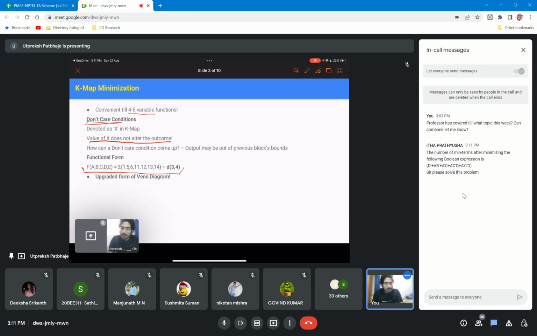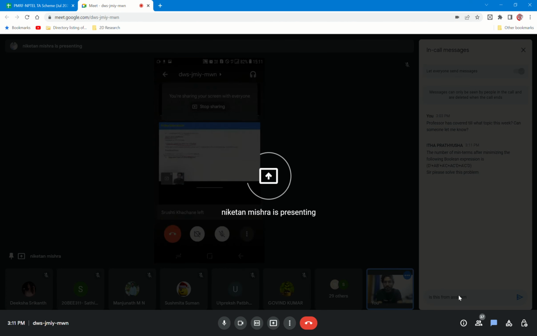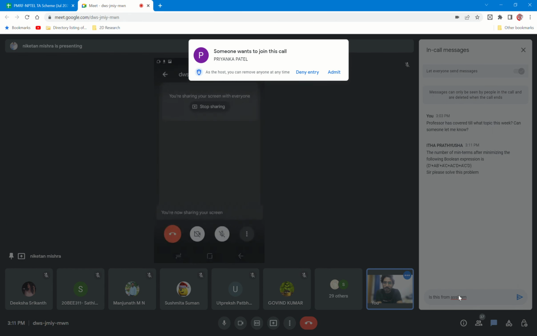Then Itha has posted a question in the chat box. The number of minterms after minimizing the following Boolean expression is. Is this a problem from your assignment or something? Niketan, why are you sharing your screen?